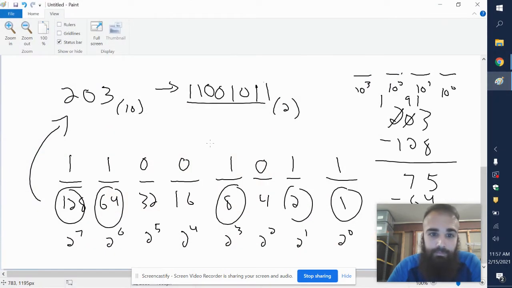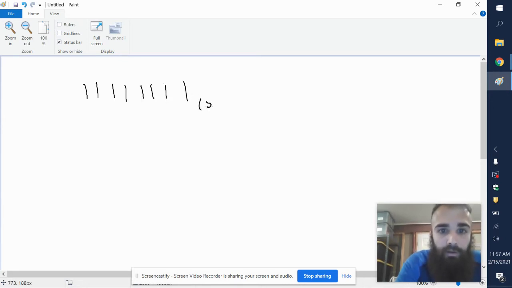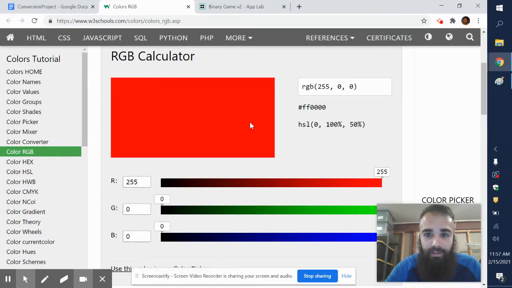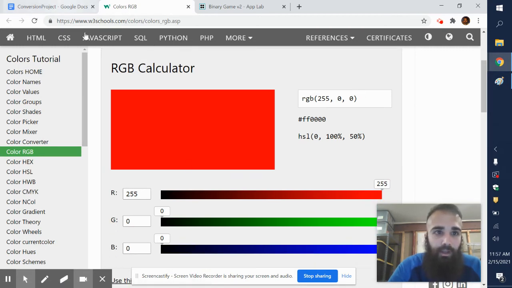All right, if I were to play with this, an interesting thing is if you were to add up all of these numbers. Let me just do this. If I say 11111111, say this is binary, and convert this to base 10 decimal, this is equal to 255. So think about that real quick. Knowing that, the max you can come to is 255. So know that a byte can control this, and this is a byte, and this is a byte, and you would combine these three together in order to make a color.